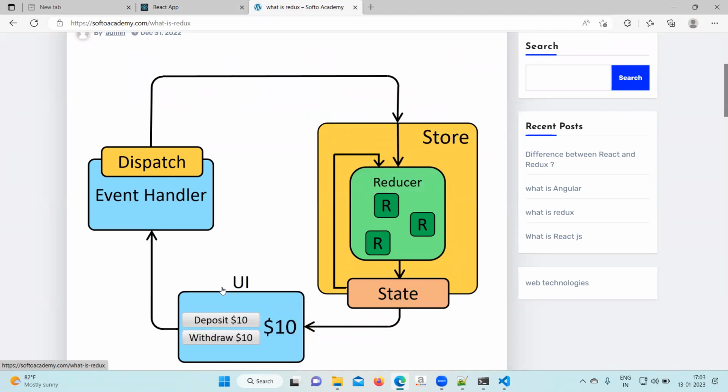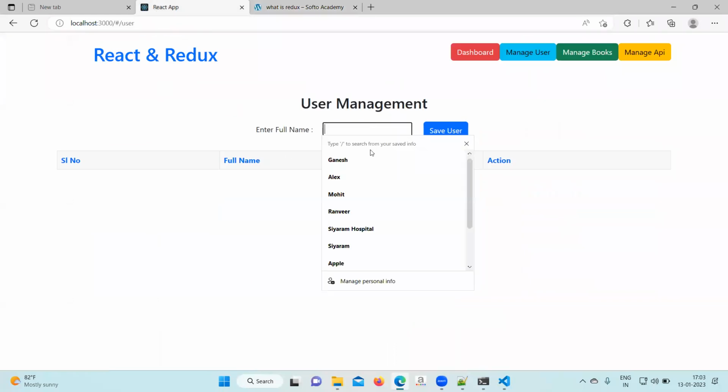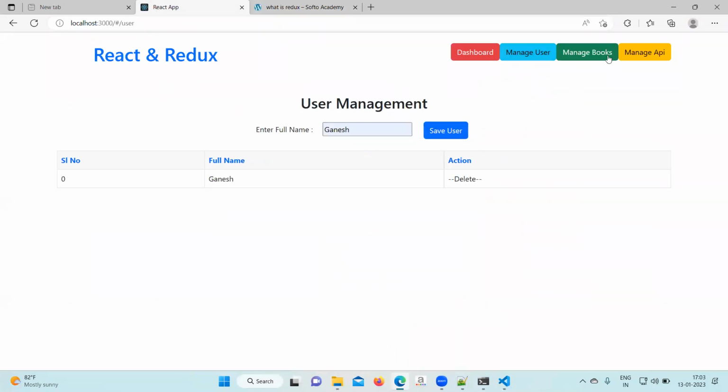The UI can go to some other page and come back, no problem. Your data is where? In the store. So whenever you come to the UI, you can get the data from the store. The benefit is that when I enter the value, click on save, go to any component and come back to this page, you will not lose this data. The data remains the same. But without a database, it is not going to be stored in a database, not in an API, not anywhere like a JSON server. It will be maintained as state, but outside of React, in Redux.